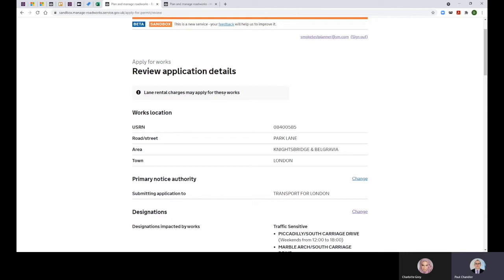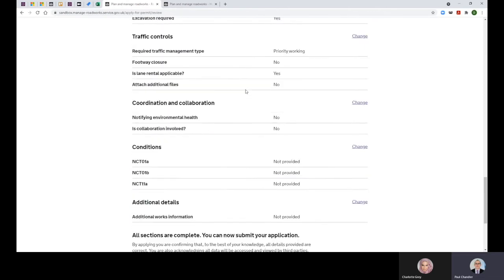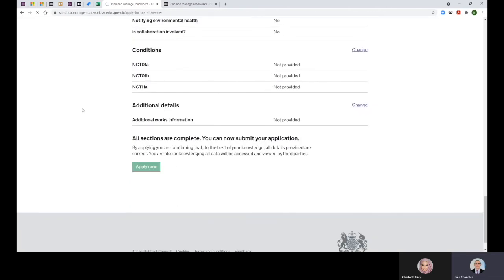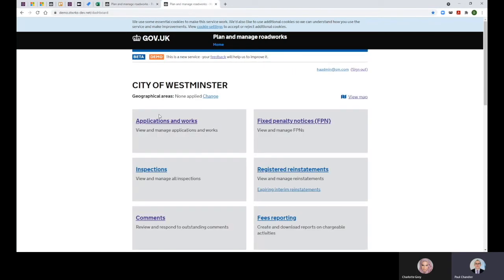Lane rental charges may apply for these works. And I could go ahead and now submit that. Lovely. So that's the promoter side functionality of lane rental, guys. And then on the other side of the fence, we've got the HA side functionality.